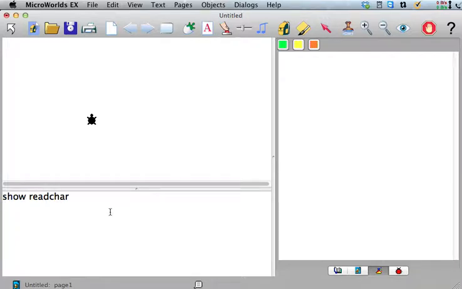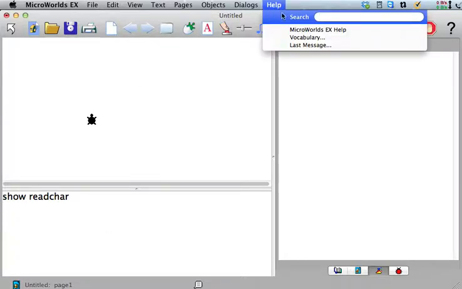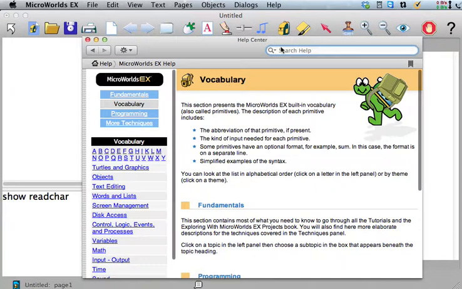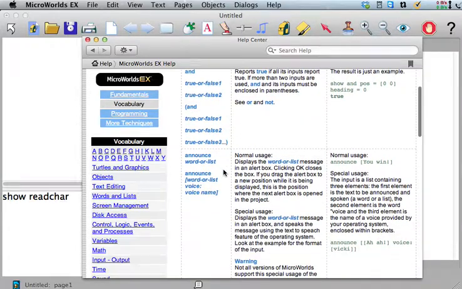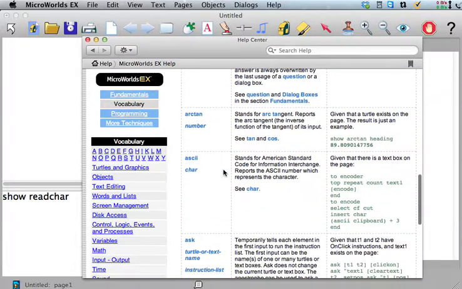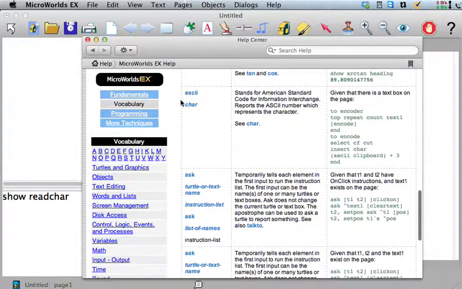Well, before we even get to driving the turtle, there's one more thing I want to show you, and that is ASCII. Because we've got a problem here, so I'm just going to put this up for a second.